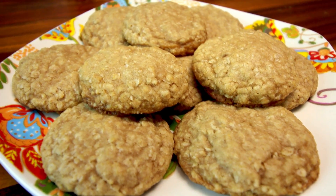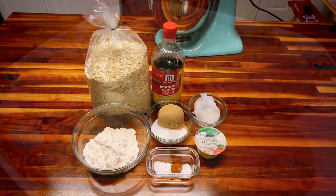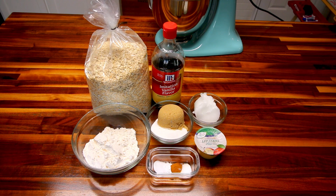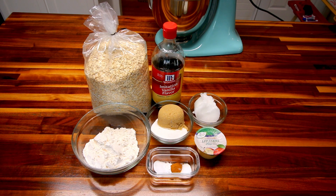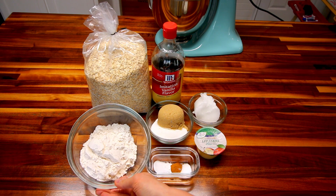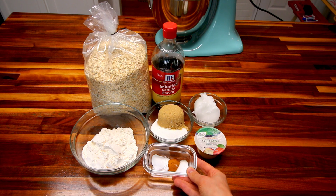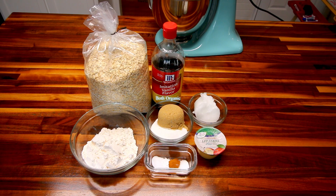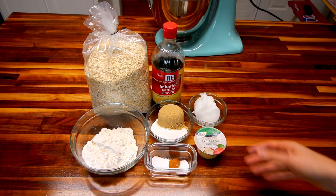I will show you how I made these, and definitely go check out Jay's channel to see what kind of vegan cookies she made. So I'll go over the ingredients real quick. This is one of my favorite oatmeal cookie recipes and I just made a couple substitutions to make it vegan. You'll need one and a half cups of oats, one cup of flour, and then a half teaspoon baking soda, a quarter teaspoon baking powder, a half teaspoon ground cinnamon, and a half teaspoon salt. I've also got a half cup of brown sugar, a half cup of granulated sugar, and a little bit of vanilla.